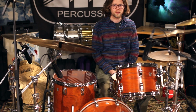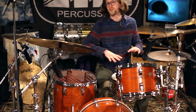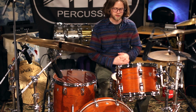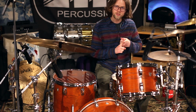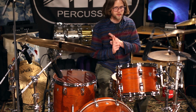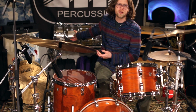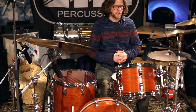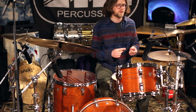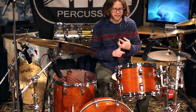Let's talk about these a little bit. These are a totally different beast than your classic Ludwig metal snare sound, in my opinion. Just due to the fact that these do not have a bead in the center, and they're a half inch deeper than your classic Ludwig Black Beauty or Superphonic sizes. Whereas a Black Beauty would be a 5 and 6.5 depth, these are 5.5 and 7 inch depths.